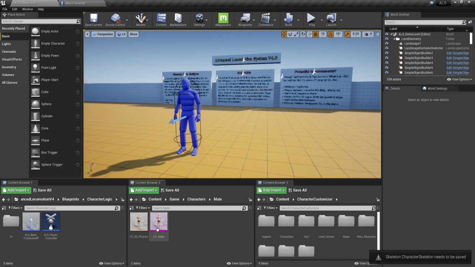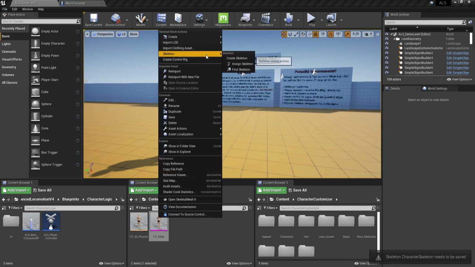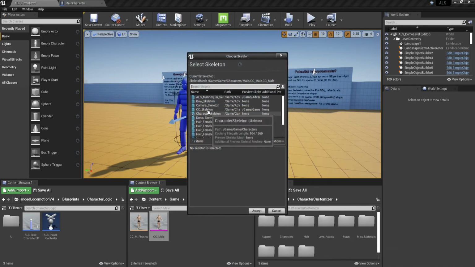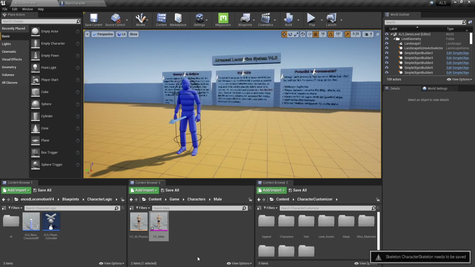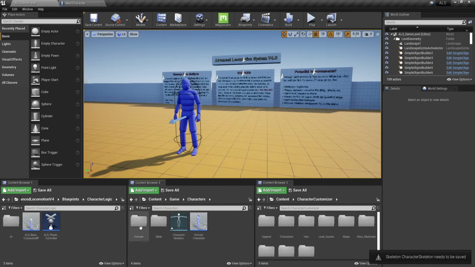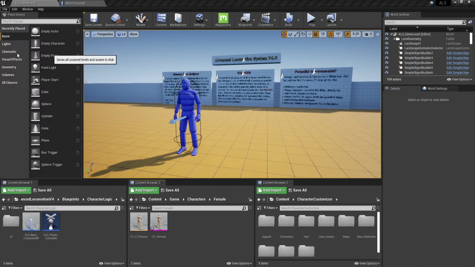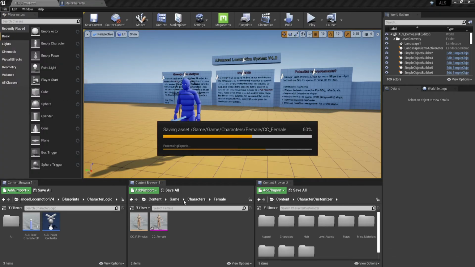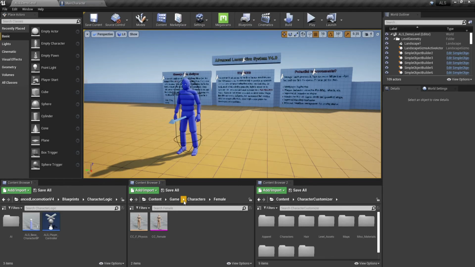Do the same thing to the male character here. And do a quick file save all. And we're not going to set up the physics in this video. We will be continuing on with another video that sets up all the physics. That is a little time consuming.